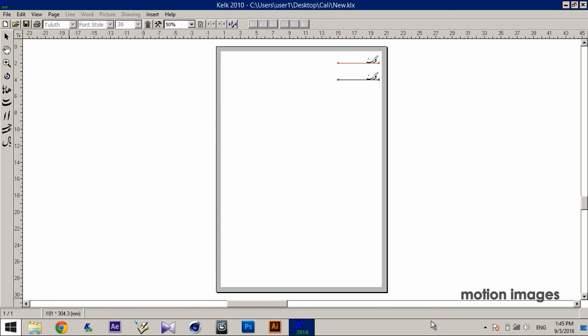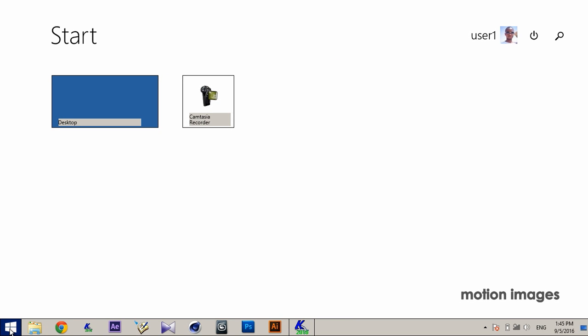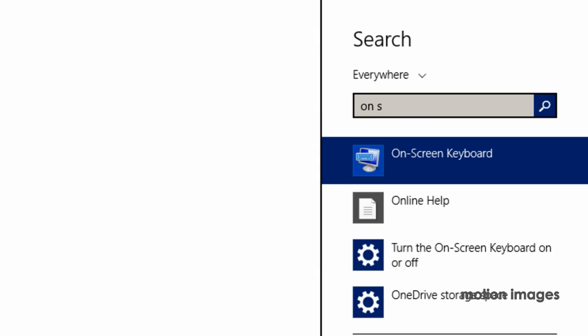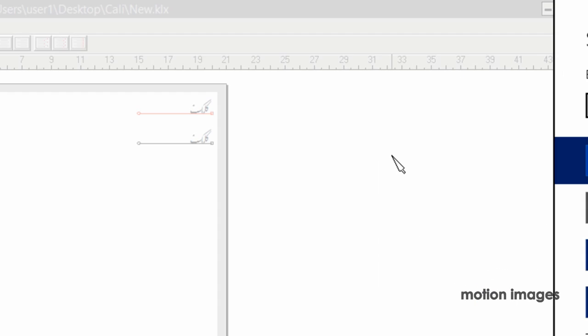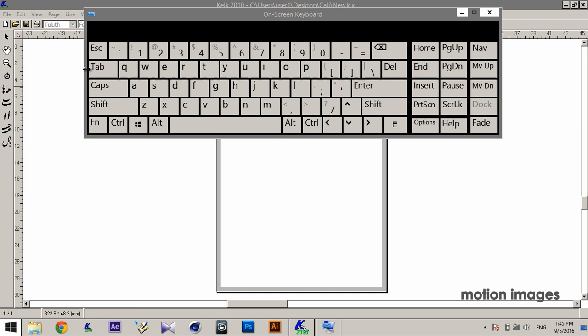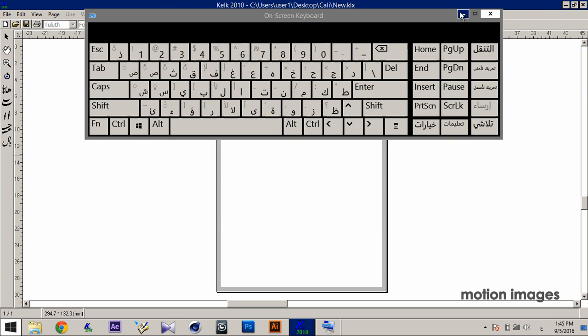And if you don't have Arabic printed on a keyboard, you can go to the Start menu and then start typing on screen keyboard. And there it is. Now you should be able to switch between Arabic and English by holding down Alt and Shift. Let's minimize it.